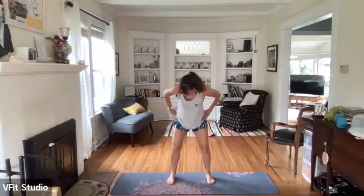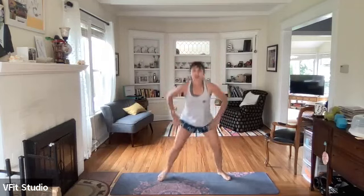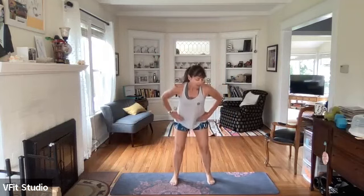Next one will be in-and-out squats. It's already burning! Here we go, three, two, one - in-and-out squats, side to side. Or again you can float it center, right here. You can do arms down and up, lots and lots of options and ways to get this class in. That goal is to get our heart rate up. Three, two, one - pulse. Our last one, squat switches, coming up in three.